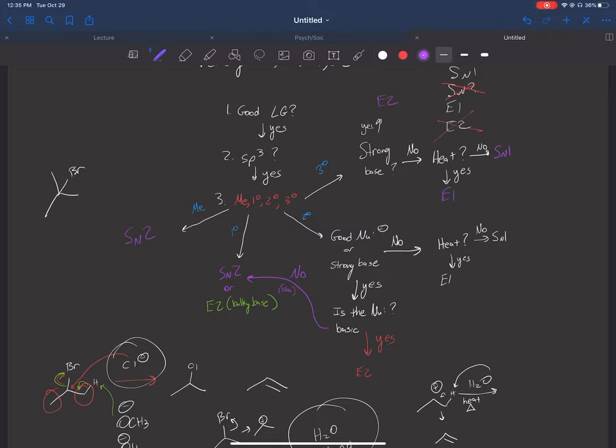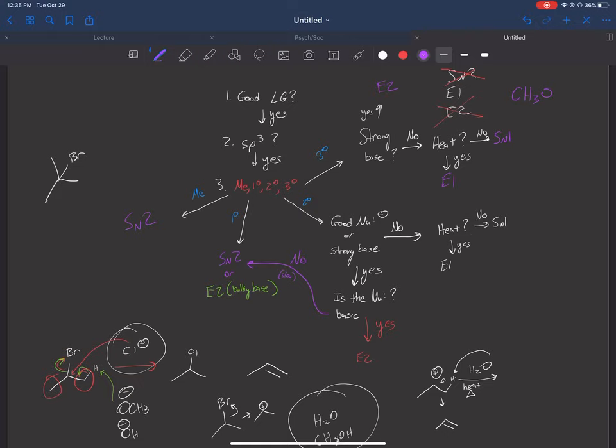Now, you'll often hear that SN1 and E1 are called solvolysis reactions, right? That's because the solvent is attacking or acting as the base. But that's also just because usually we can write that the weak nucleophile or the weak base is just what the solvent looks like. I said CH3OH was a weak nucleophile and a weak base. It's also a solvent, methanol. It's used in certain things. So is H2O. So that's why it's called solvolysis, because it can also attack, right? But that doesn't mean that it's strong or anything. Okay, so like I said, do not get too caught up in a solvent question if they give you solvent.